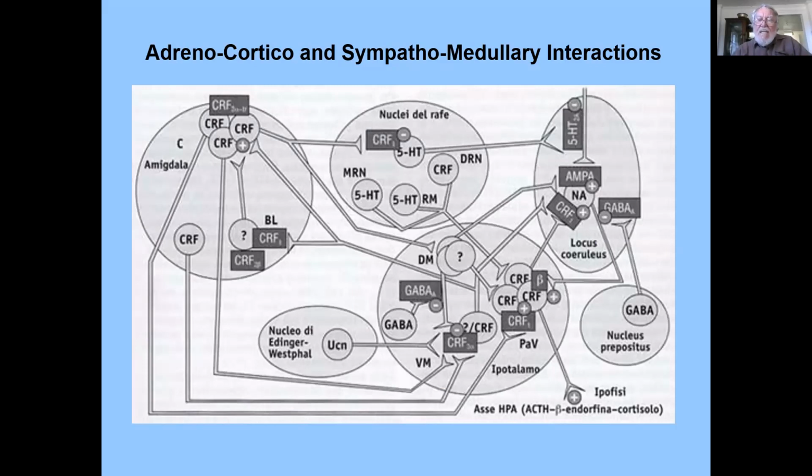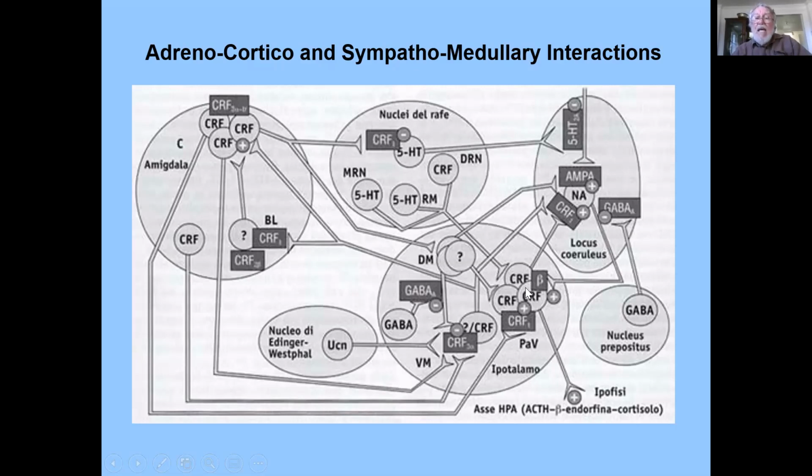And here is an interesting drawing of a number of different cells that are involved in here. So one thing you can see here is the locus coeruleus being activated. And here you can see the paraventricular nucleus. There are also interactions of the raphe, interactions of the amygdala, interactions of the Edinger-Westphal nucleus, all interacting. Now, the most important thing is norepinephrine is getting released from the locus coeruleus and the nucleus tractus solitarius to start this cascade. And CRF is being released to start that ACTH cascade. So are they coordinated? Yes.